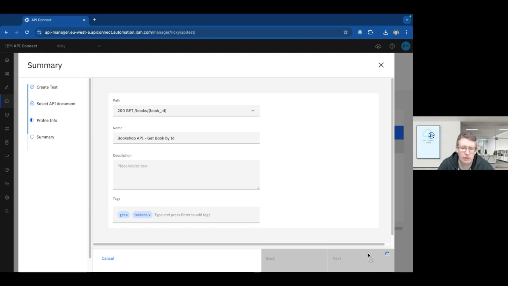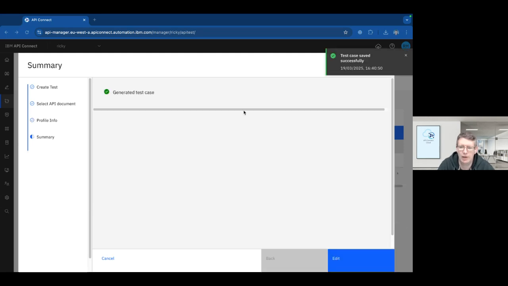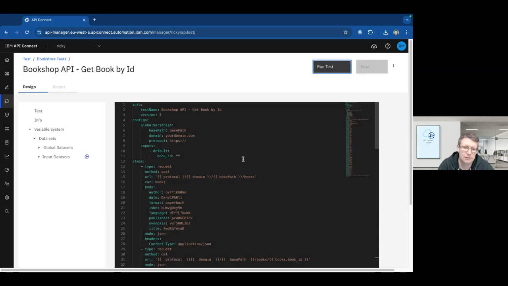Then once we go through here, it will go through analyzing that specification. As I said, identifying the related functions within there so that we can see how easy it is to build out a full test case ready to validate the API's functions. Now, this is taking a little longer, but here we go. We've got a test case generated. And here we go. We've got the global variables to set for our endpoint. So again, I can populate those with the details of my backend that I've got in development.